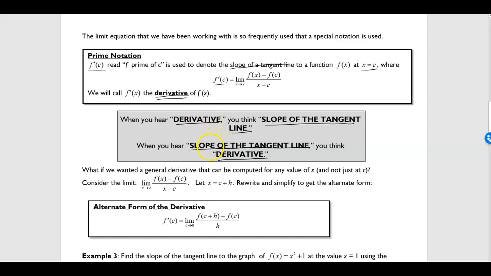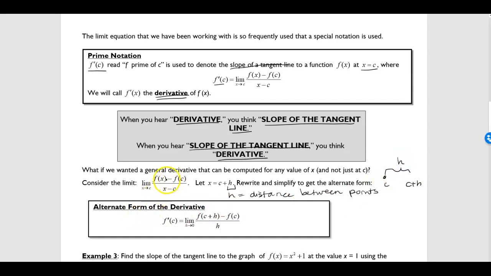Now, what we want to start thinking about, though, is instead of just having to find the slope at one point, could we start to think about the slope at more points? Before we get to that step, let's break it down a little bit more. Instead of having these two separate points, x and c, we can think about x just being a point c plus h. So h here is just the distance between the points. So we have c and c plus h. Those are my points. And the distance between them is h.